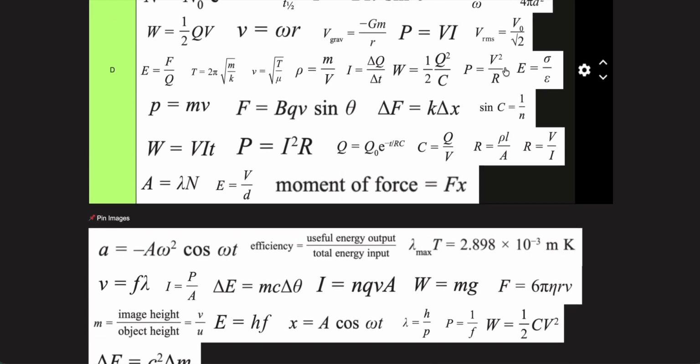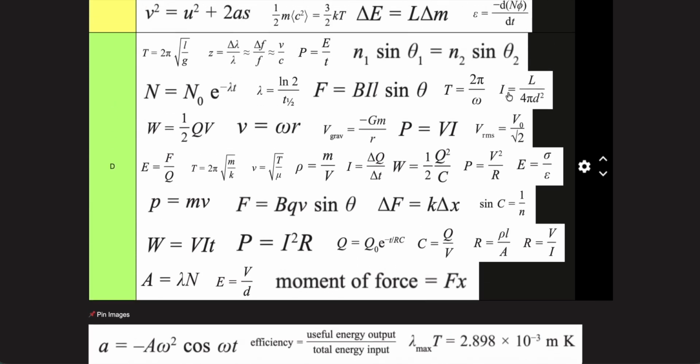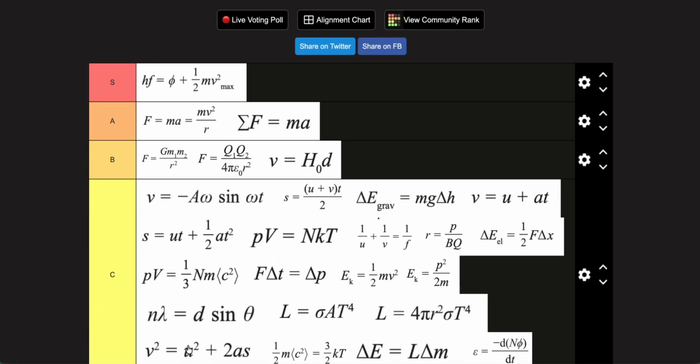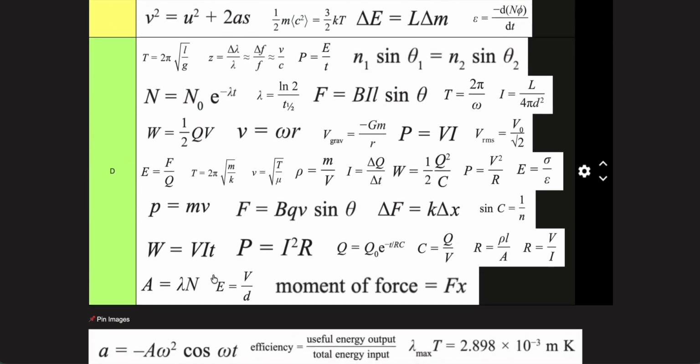All right. Simple harmonic motion, acceleration. Where did we put the rest of these equations? Is it tier D or, let's see, tier C. Okay, let's do tier C. I'm gonna drag it over here and then drag it up there. I need a bigger screen for this.